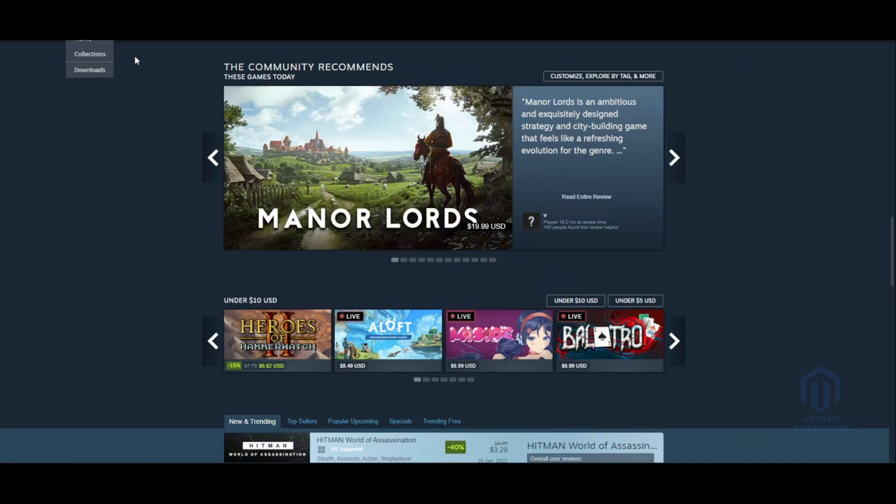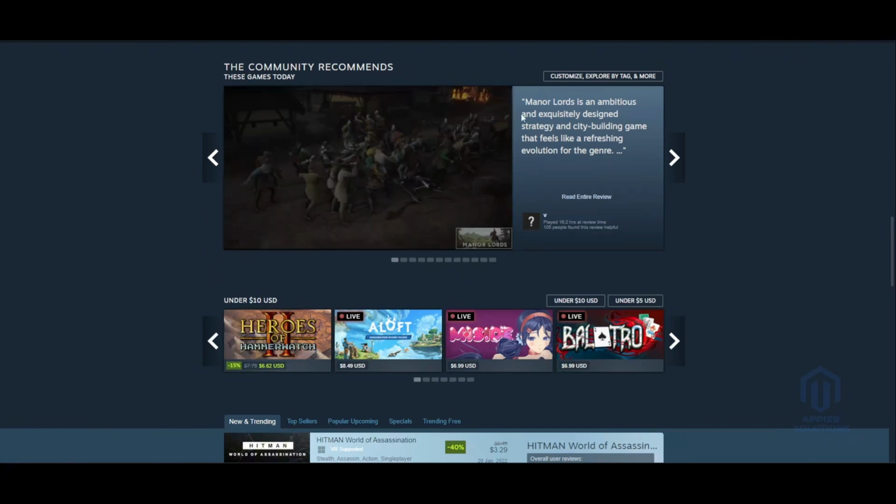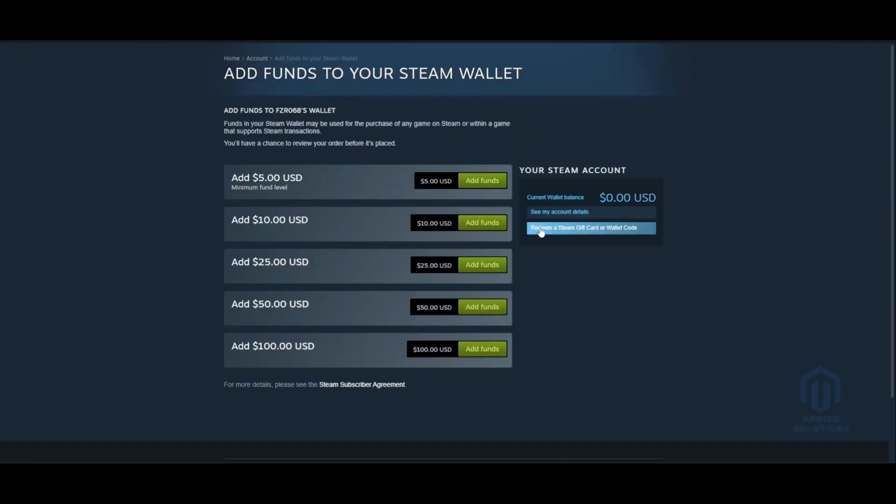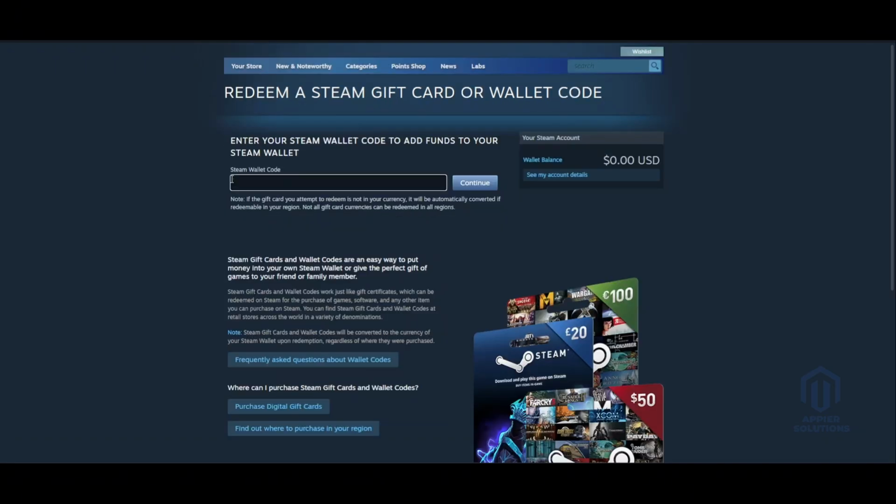So open up your Steam account, either on the Google Chrome website or simply open up their application on your PC. By doing so, all you have to do is go to your profile, and then you'll have to select the view my wallet option. Just go ahead and click on that, and you will see an option right by it which says redeem a Steam gift card or wallet code. Simply go ahead and click on that, and you will see the option where you put the Steam gift card code, and then press the continue button, and that way your Steam gift card will be redeemed.